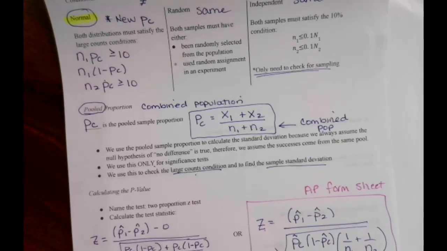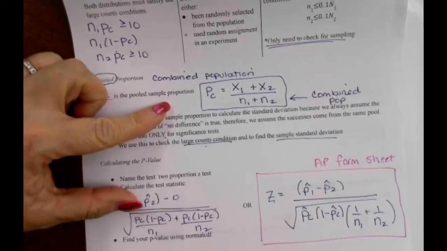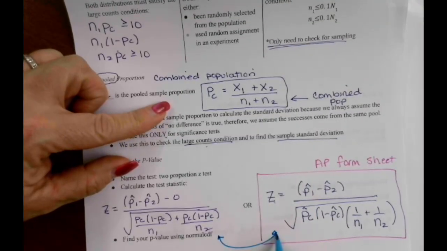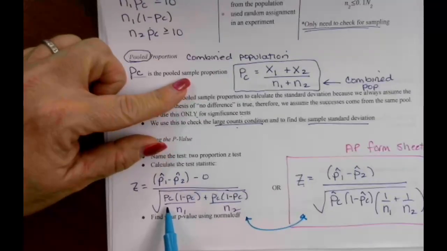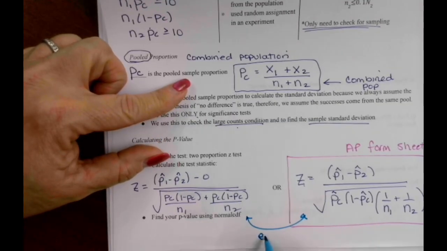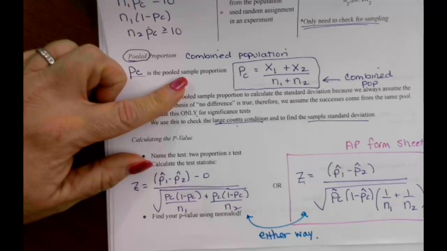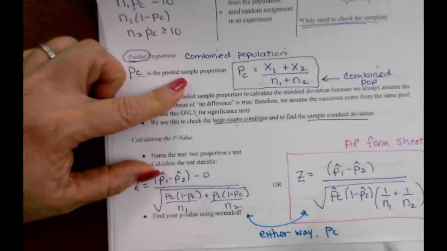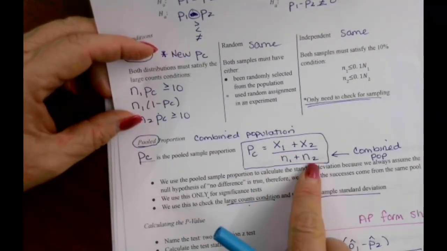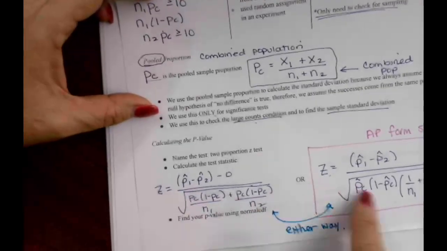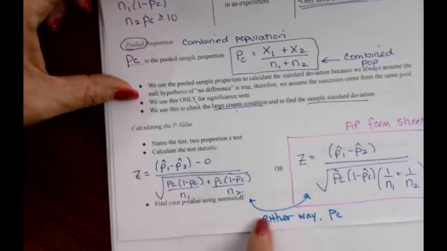Oh, one other thing that I wanted to talk about. So what you're going to find in this case, so here I wrote this as just p sub c, and here I wrote this as p hat sub c, and you're going to see this either way. Now, normally we say it's super important that we list the right one, but only because it's our pooled proportion. So we can say that our pooled proportion takes our sample data. So p sub c, no matter which way you look at it, is your sample data. So you can write p sub c either way. All right, let's do an example.